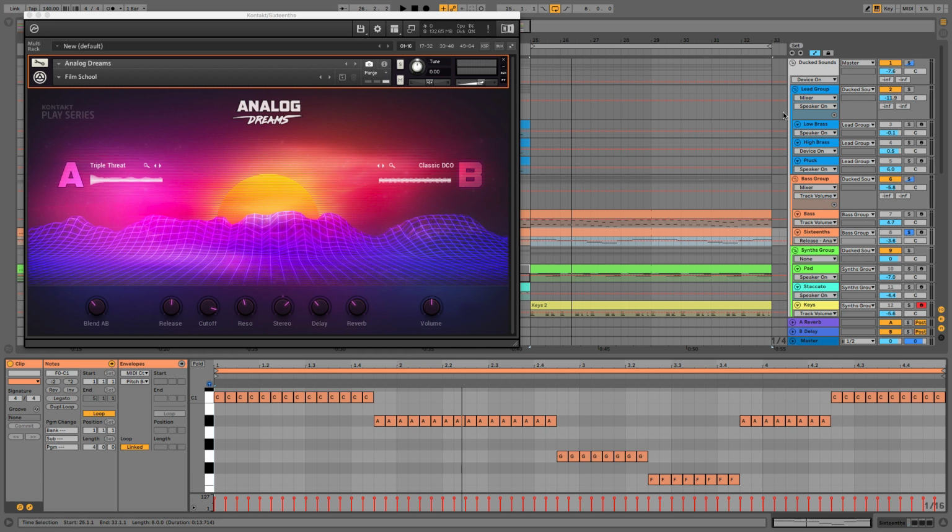The first musical element we're going to create is a sequenced 16th note synth bass using the Film School preset in Analog Dreams bass folder. Each patch is based around two sample sources, the balance of which can be set with the Blend AB knob. We're going to turn it all the way down, so we're just hearing slot A. We turn down the release, filter controls and effects to tighten up the sound, so that it really drives the track.